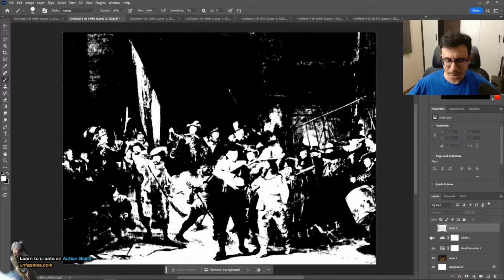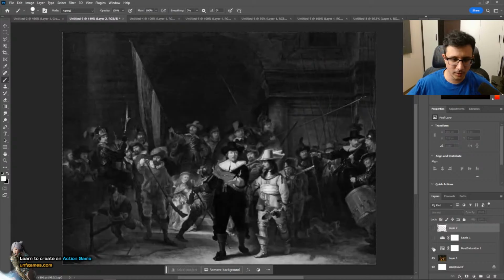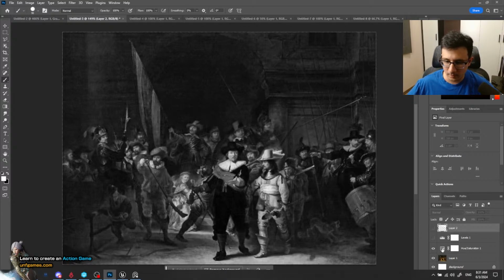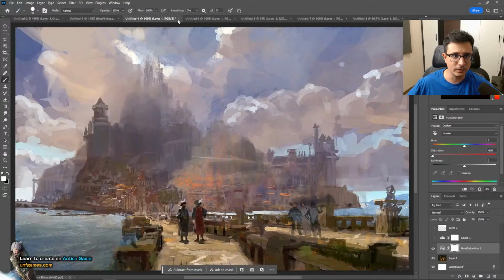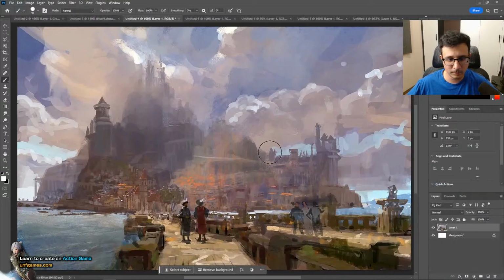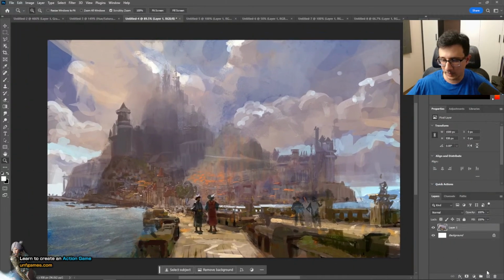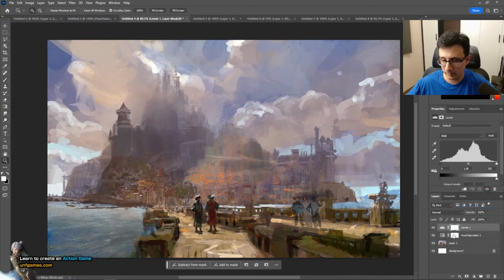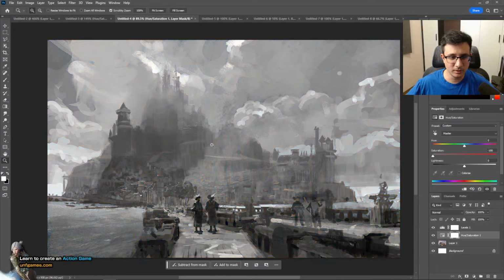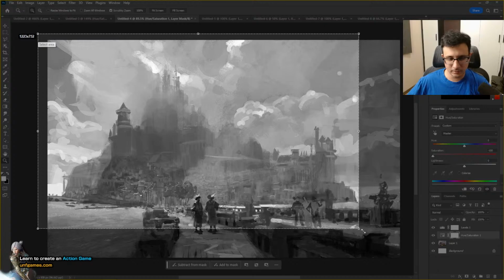So silhouettes are found everywhere in our paintings, and in every kind of subject we work on in art. They are just not as obvious. So for example, in this painting, I believe it is by Craig Mullins, you can just go back here, saturation, levels, and put the saturation here. You can already tell what the lines are here.